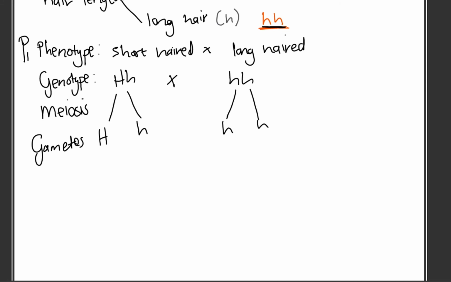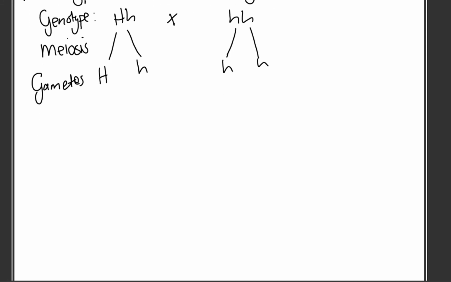Fertilization will then need to take place, and there are two ways of indicating fertilization taking place. You can do the normal crosses or you can do a Punnett square. You do not have to do both. You just need to choose which one works for you. Now, a mistake that some learners make is that they end up crossing gametes of the same parent, and this is incorrect. You cannot cross these two gametes. You cannot cross these two. You will cross gametes from different parents. So gametes from parent 1 will need to be crossed with gametes from parent 2. That is how fertilization takes place. Think of a sperm cell fusing with an egg cell. You cannot have a sperm cell fusing with a sperm cell. Get it? Yes, ma'am. Okay.